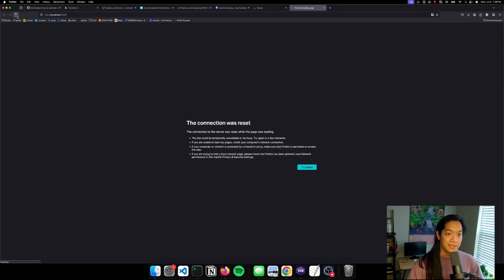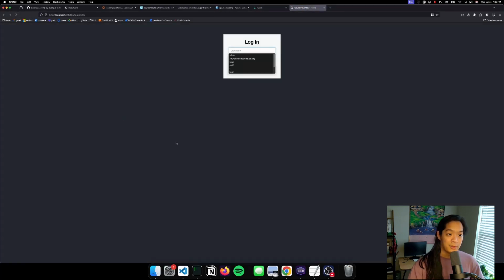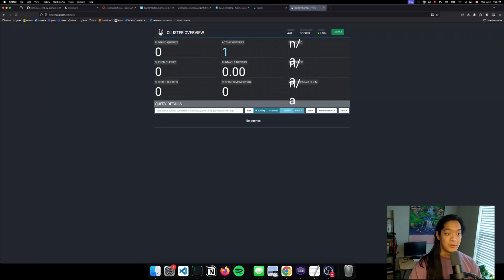This is going to take a second to come up. And here we go. This is the Trino login page. We haven't really enabled authentication here, so there's not even a password, but you can just put admin, and we see the Trino UI. There's really not a whole lot going on here. This is more of a monitoring UI. As we start making queries, we'll see them pop up here, and we'll see some basic metrics about, like, how many queries per second we're running, things like that.